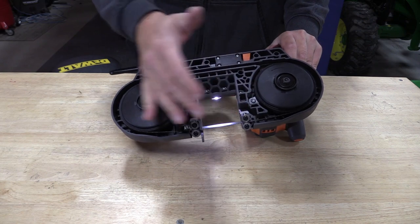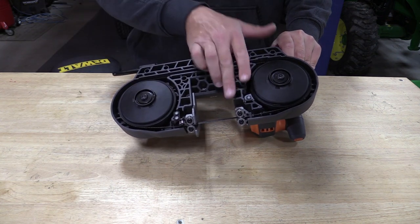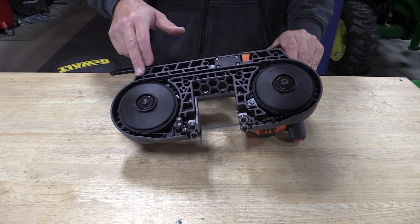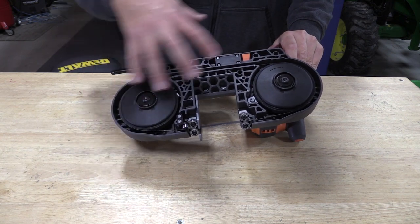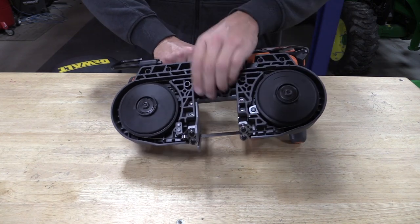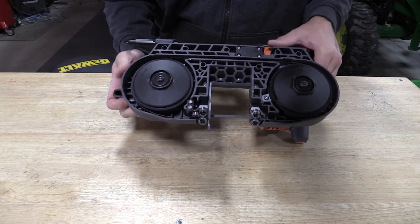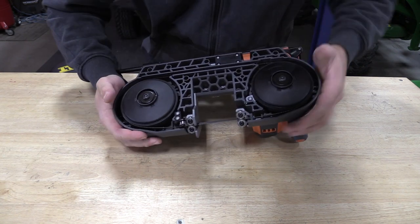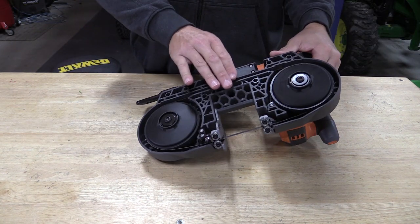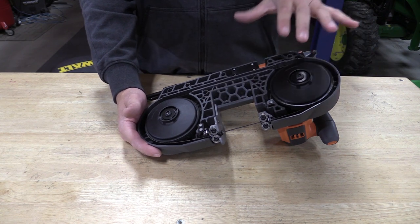Looking inside, we do have a lot of ball bearings helping this to run smoothly. If you're hearing a chunk-chunk-chunk noise as it goes through, that is the weld in the bandsaw blade — some are better than others. You can see this is all an engineered plastic-style case with no guards, which is nice. The plastic is engineered to be rigid: using the blade tensioner, we don't see any real flex, and if you push in there's nothing that really moves. We've seen other styles where you could actually flex them, so this is engineered nicely.